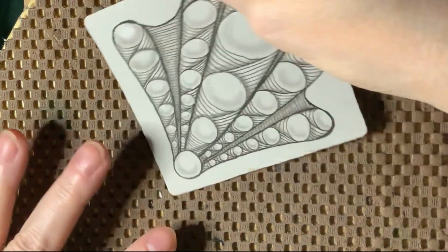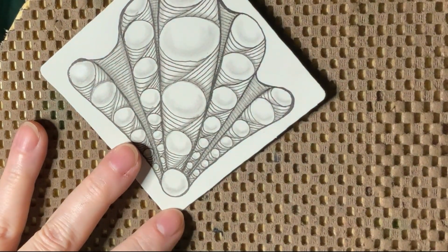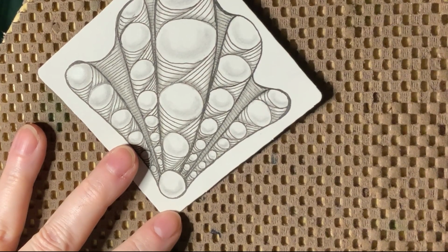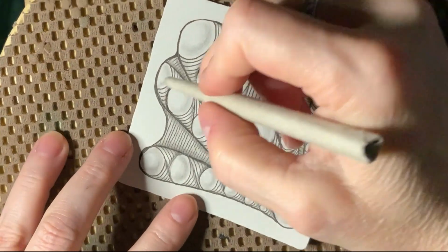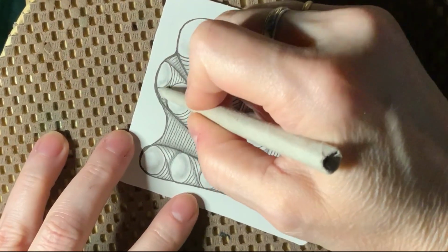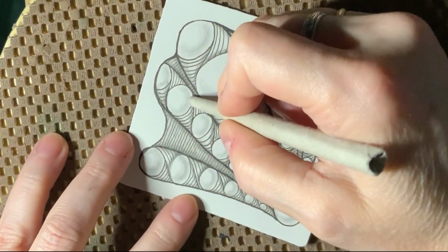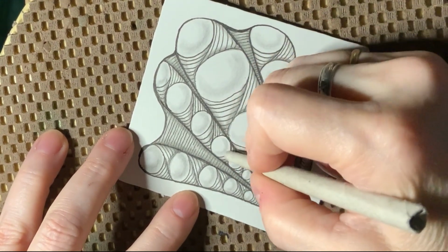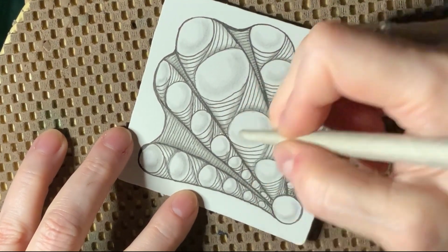All right, so let's blend this a little bit. Try not to make too big a mess. Seriously, let me find a smaller tortillon. Let's go. There's some spots I'm going to have to lift this back out of. But I'm not going to blend it too hard because I want it to stay pretty much where it is.